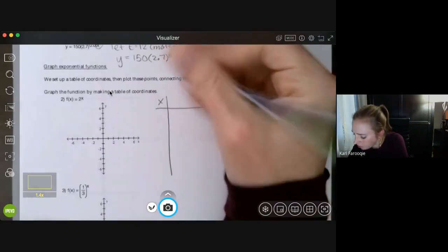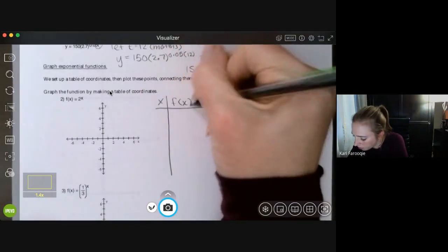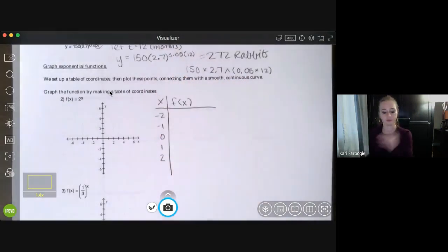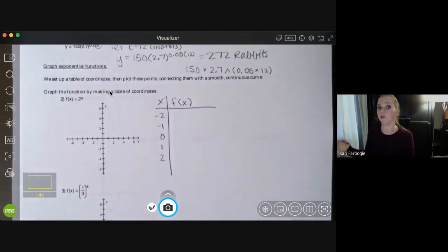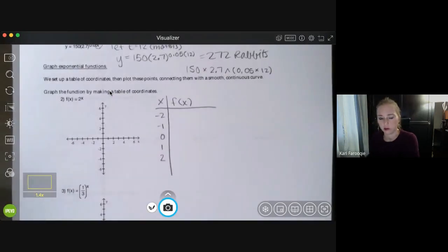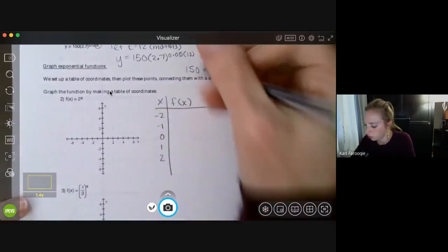I don't know, the same ones we always choose. Probably -2, -1, 0, 1, 2. You can do that. And then if you feel like you need more, you can always include more. Kind of depending on your value, you might be able to fit more in. 2 is a smaller base, so you can do a little bit more with 2.